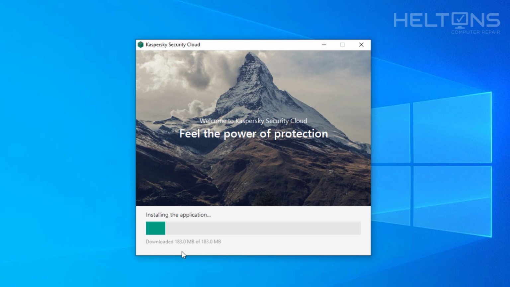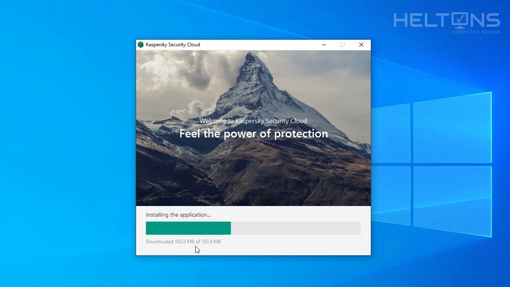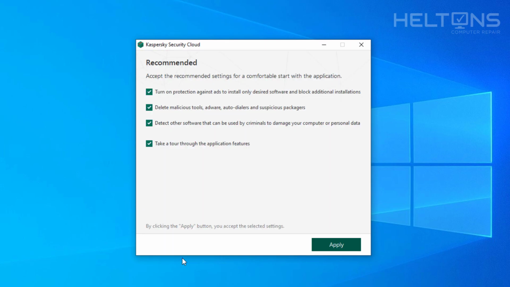So pretty much it finished downloading, so now it's installing the application. Let's let it continue doing the rest of it. A little icon has come up already. It's pretty much still in the process of installation. Oh, Windows pretty much restarted Explorer and reopened again, so it's probably still working on it right now.